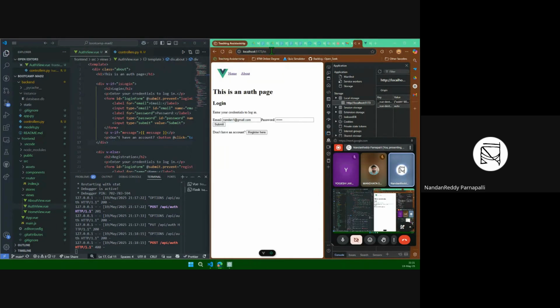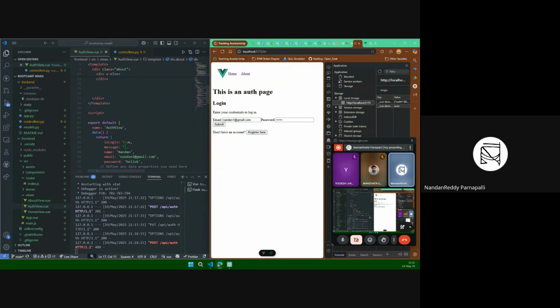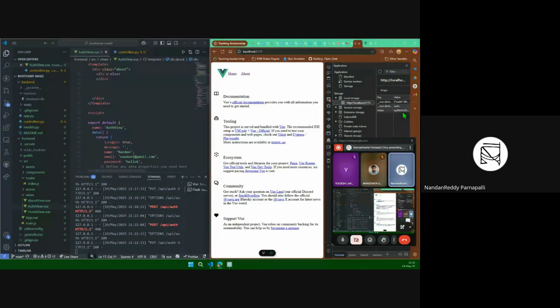Whenever we enter this /in, because the default value is true, it will show the login page. Then "don't have an account", then we will click on this register here. If you click on this, it will show the register form. And if I click on submit, it will show user already exists. Then we need to have an account, then click on login here. It will only show the login form now. And if I click on submit, it should redirect to the /in page because the user has been logged in. So got it, Mandata?